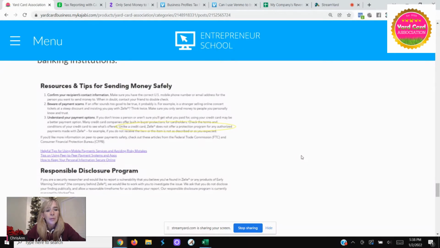Unlike a credit card, Zelle does not offer a protection program for any authorized payments. If you do not receive the item as described, basically, they're on their own. Now, as a customer, that is not great to hear. So if there is something that they are not happy about, they don't have any recourse.